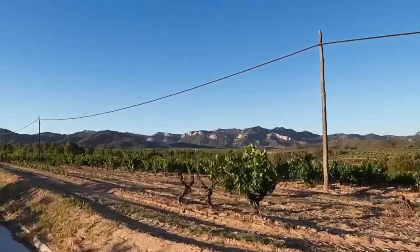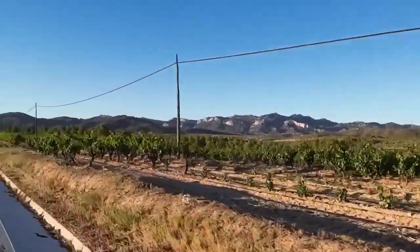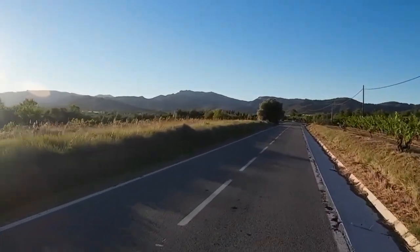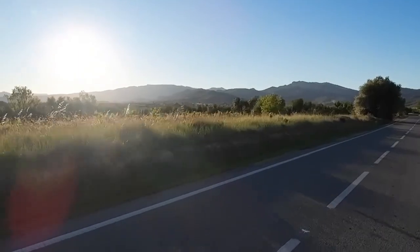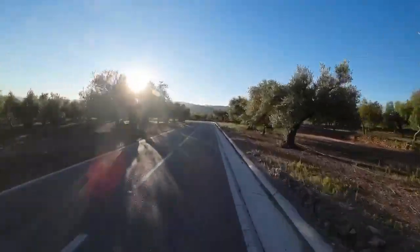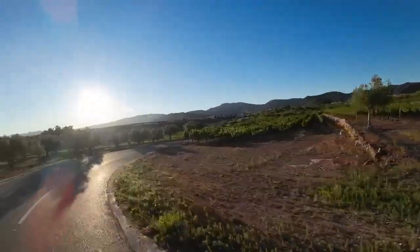Those are the Tavisa Mountains. Can't quite make out the town, but it is there if you zoom in. And then in front of us we've got the Greyhound, the name of that mountain. To the left of that is Mont Alt, the high mountain, which isn't the highest. And then further over where the sun is, you've got Yabaria, Col de Jau, and then as you go around heading in towards the Priorat Mountains, this is absolutely my bread and butter. And our next little town we're going to come into is La Serra d'Almos.